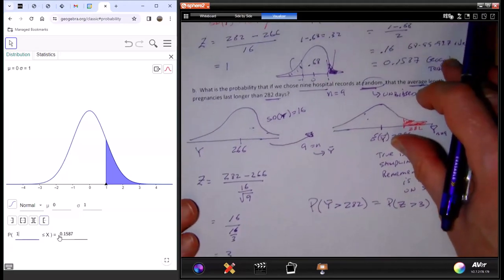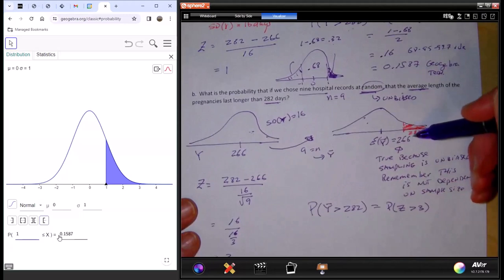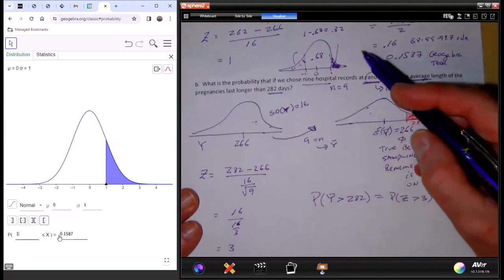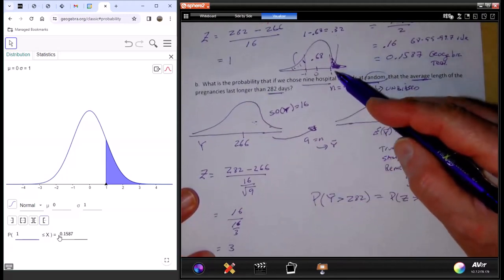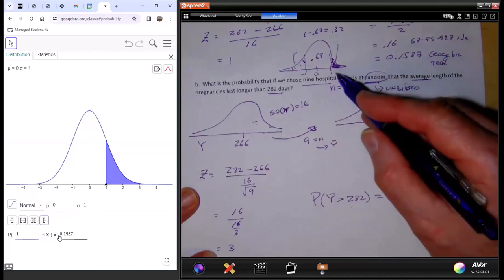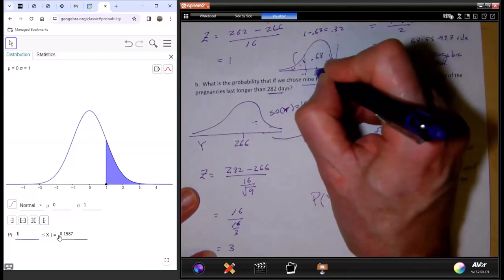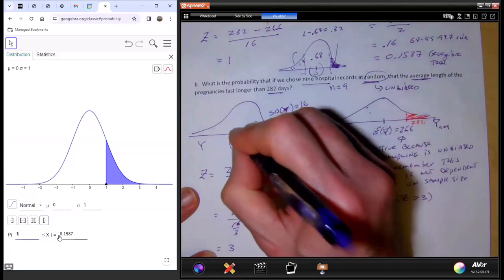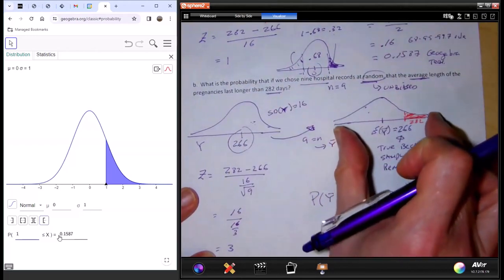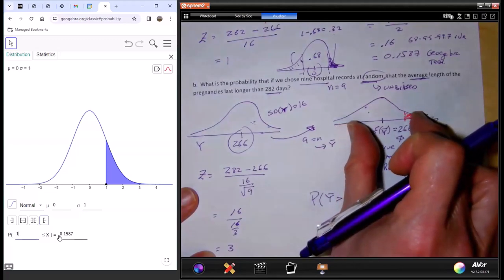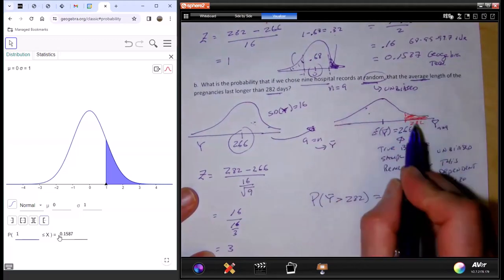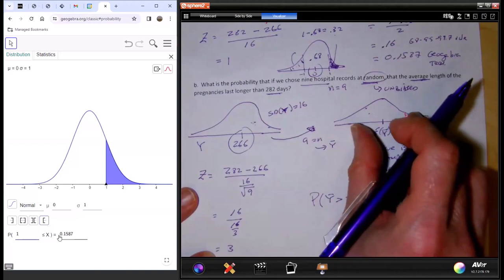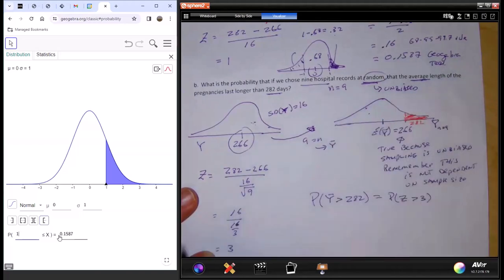Now we are further. 282 is much further away. It's 3 standard deviations. Before, 282 was 1 standard deviation. What's happening? Well, remember, as the sample size increases, the variability goes down. But where does it go down to? It's getting closer and closer to the center. In this case, 266 is our center. So all that's happening is the 266 has remained in the same position, but this curve is shrinking. The 282 hasn't moved. It's staying still. And as this n goes up, 282 is becoming more and more rare.